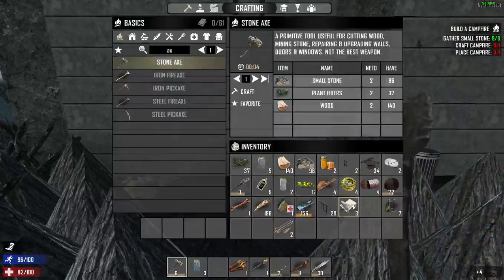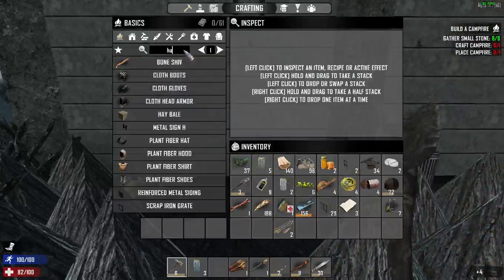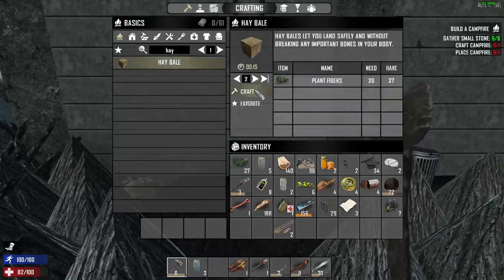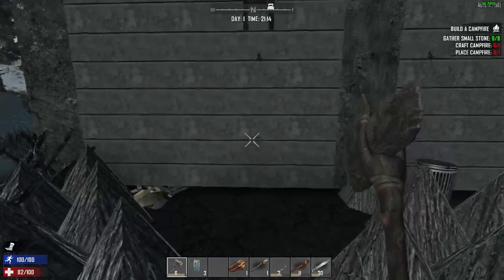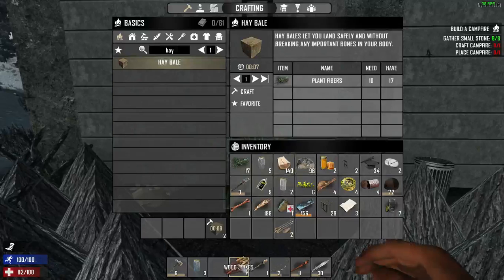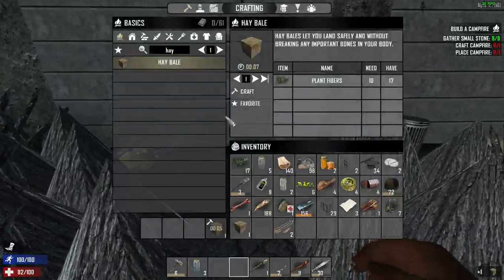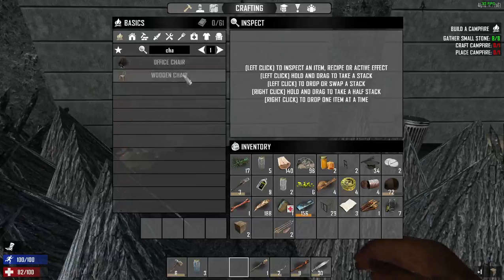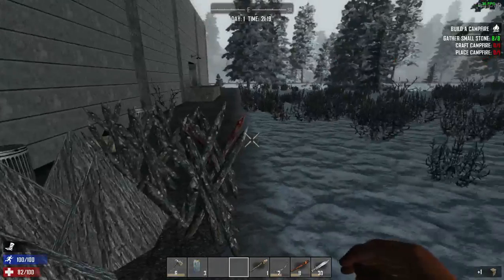Okay, good stuff. So, now I need a hay bale. The good thing about hay bales, if I can click them, I kind of forgot how this game worked for a little second. So, we'll get spikes. Ooh, actually, can I do this tactic? In fact, I might not be able to. Let's do chair. Wooden chair. Oh, I don't have any nails. Okay.